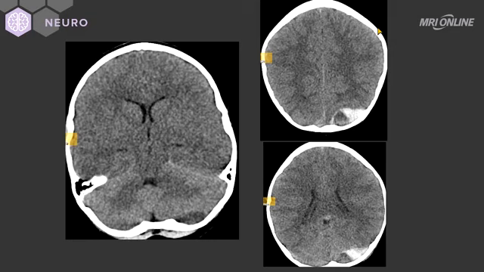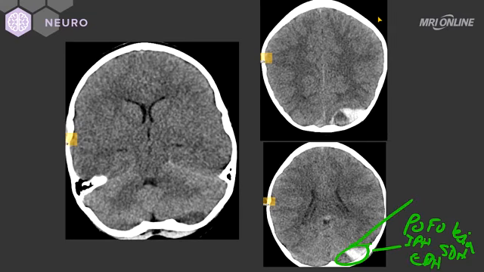As you can see, in this situation with this collection, we're going to look and see where there's mass effect on the fourth ventricle, effacement of sulci, displacement of the basal cisterns, and that may be an indication from posterior fossa lesion of any type, be it a parenchymal hematoma or a subdural hematoma or an epidural hematoma. This epidural hematoma was secondary to transverse sinus disruption.